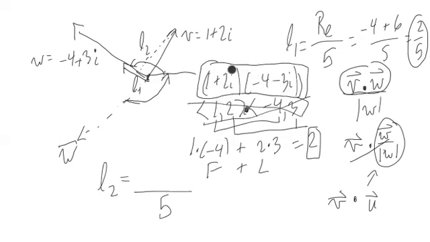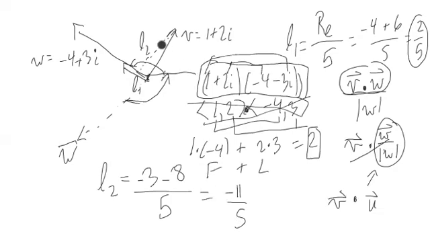So it's the OI, which is just simply this guy and that guy added together, right? So 1 times -3, which is -3, and then you have 2 times -4, which is -8. So we end up getting -11/5 is L2. Now, does that make sense as we're looking at this?